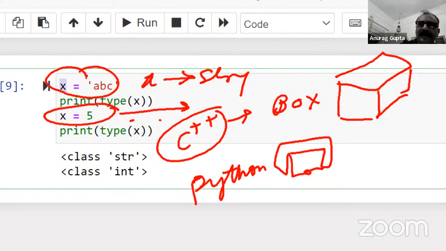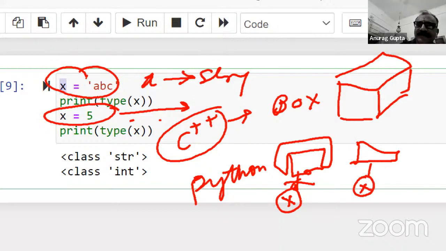In Python, this thing is like a price tag x. So you can remove this price tag from the shoe and put it maybe on a shirt. You can cut it from here and put it here. So the same variable can contain data of one type or another type or a third type, no problem. So this is the difference.